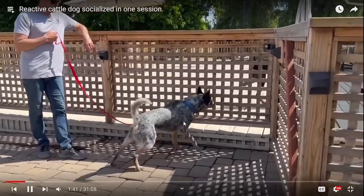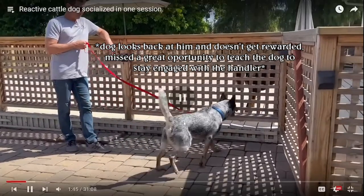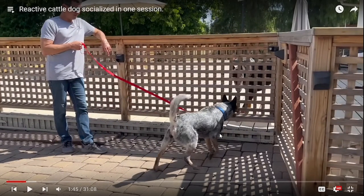He says the dog doesn't look too bad with Prince — but I don't agree with that. He's very stiff-legged, his legs might be shaking a little, his tail is very high and arched over his body, his hackles are up at the base — we call that piloerection. His ears are forward. The other dog is just over here sniffing. This dog is way over threshold. The fact that he is the trainer and he sees this and he's allowing this — I would have walked him away and been rewarding. It only takes half a second for him to go from this to barking and trying to fight through the fence. I would not start here.